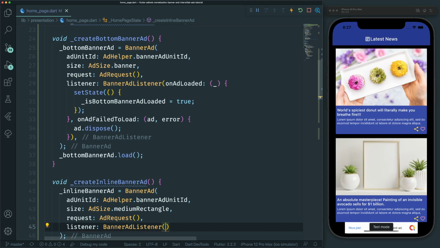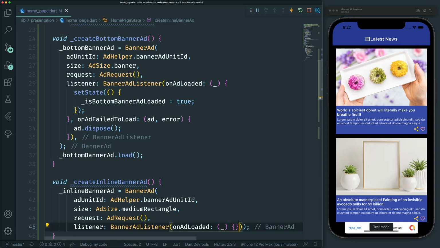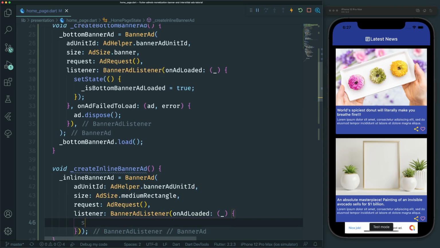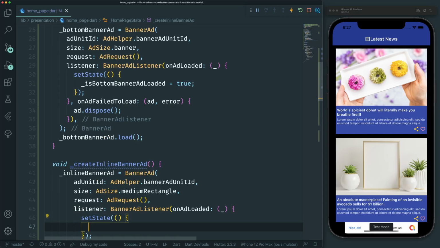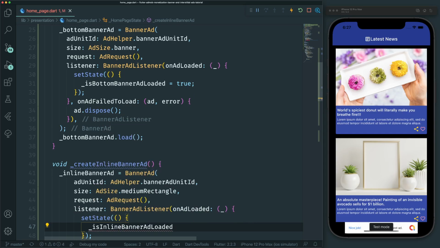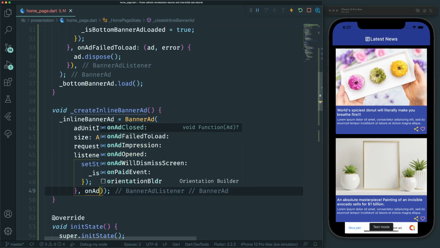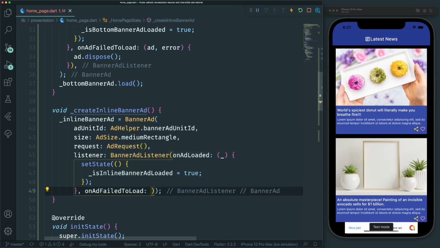And here we need to provide the on ad loaded callback. We're not going to use the value in here. And here all we want to do is set state and set the is inline banner ad loaded to true when the ad loads. Then we want to set the on ad fail to load callback.